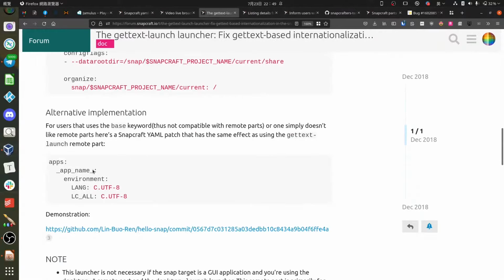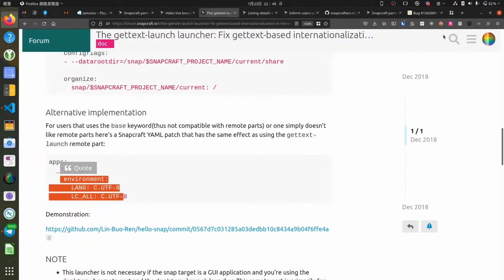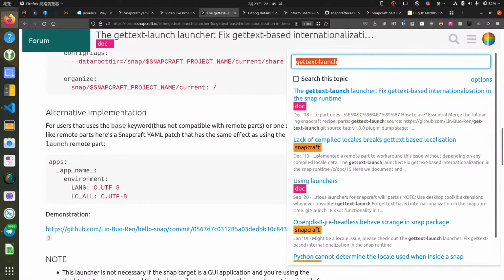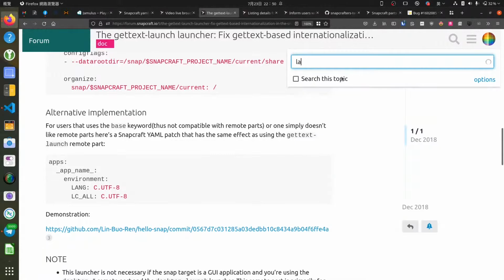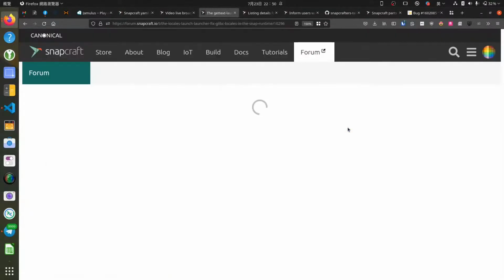This launcher actually does the same thing as I do in the Snapcraft YAML file. It just hardcodes the locale. But if you need to support the user locale, you should use another launcher called locale's launcher.